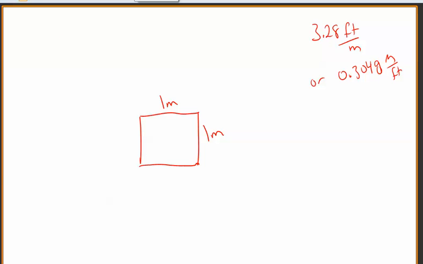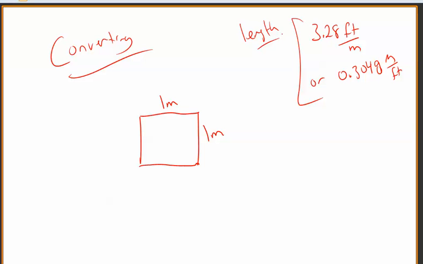Here's a super critical lesson on converting. When we're converting units, it's easy to use these conversion factors for a length. But if you want to use conversion factors for areas or volumes, there's something else we have to do. We have to either square or cube the conversion factor. Let me show you why.